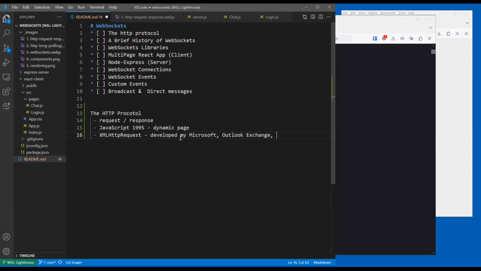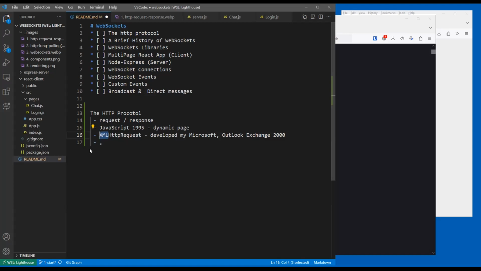Instead of having to check for emails, you could be notified right away. Oh, you've got an email. That was very cool. And that was for Exchange 2000. So this happened around 1999, real turn of the century stuff, year 2000. Okay, but what is this? XML HTTP request. Part of the word is XML, because back in the early 2000s, everything was XML. If you had X in front of a name, you could sell it. X Files was popular. People loved the letter X. I don't know why, but there was literally X in front of everything back in those days.